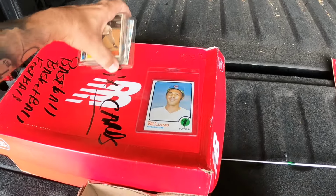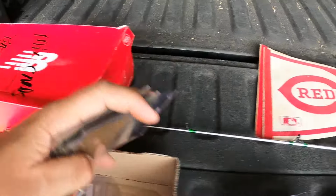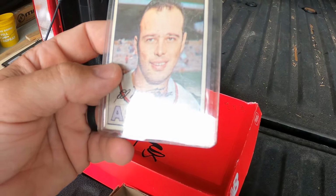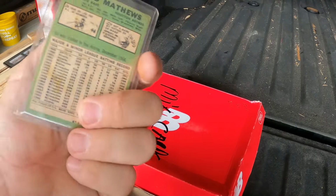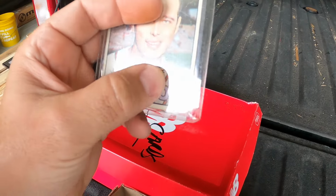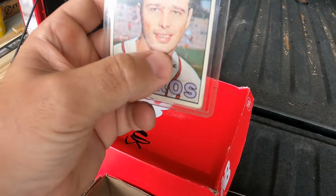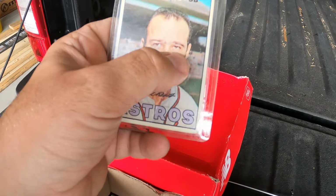These again will just go in the collection. I just don't have anything. Picked this up for, oh man, I picked this up for 8 bucks, and you can't see, but it's creased. I didn't see it. They didn't have the best lighting. A lot of the cards were creased, but that's creased.